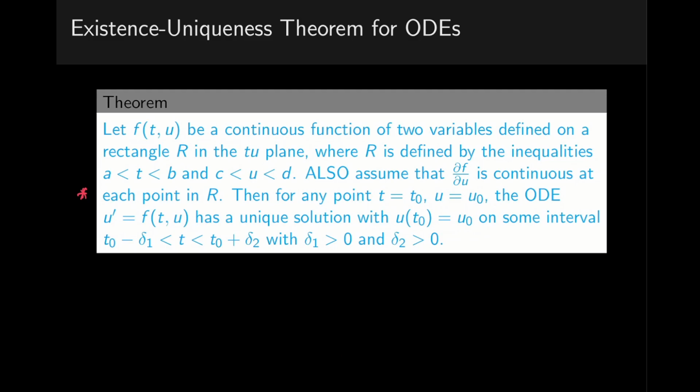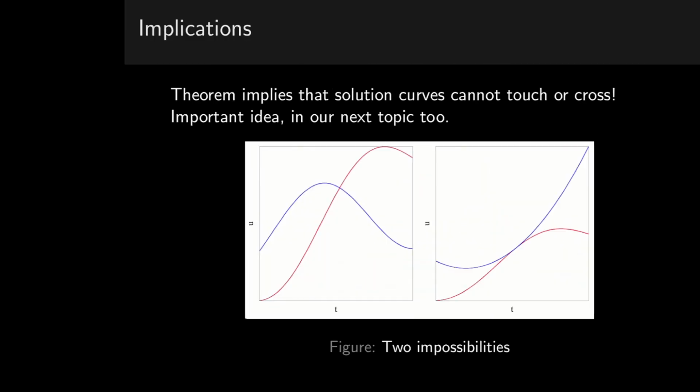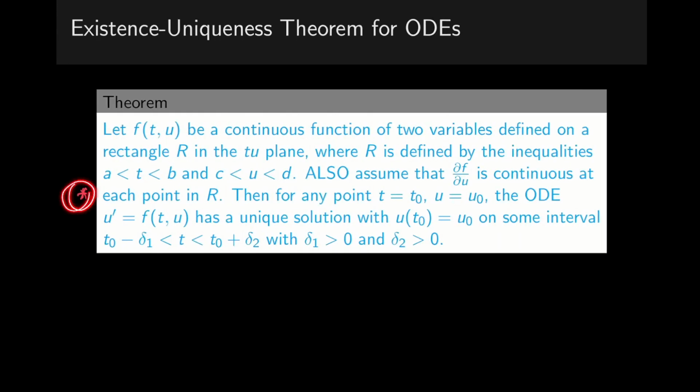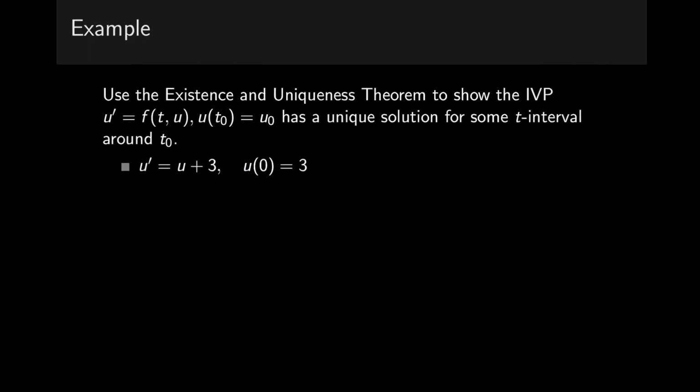So, two things to again go back and say. You need what's happening on the right-hand side to be continuous, and you need the partial derivative with respect to u to be continuous. Okay, I think I put in a note here. Oh, we're going to look at that in a little bit. That's what my asterisk was for. We'll come back to why we need this piece in a couple slides.